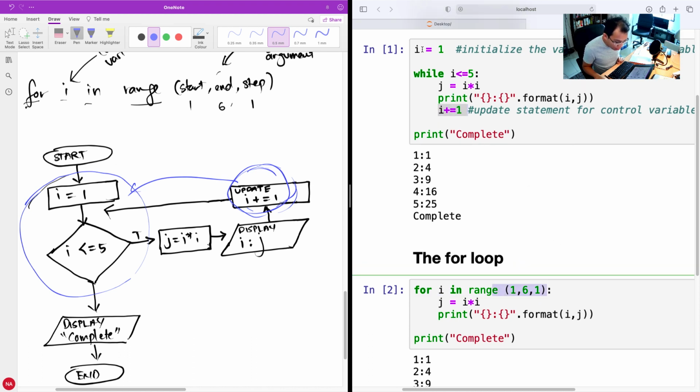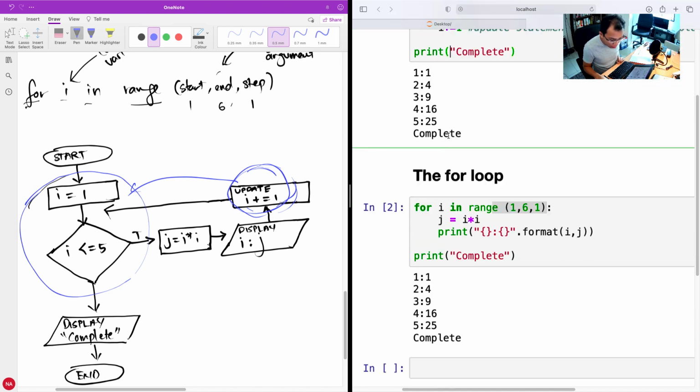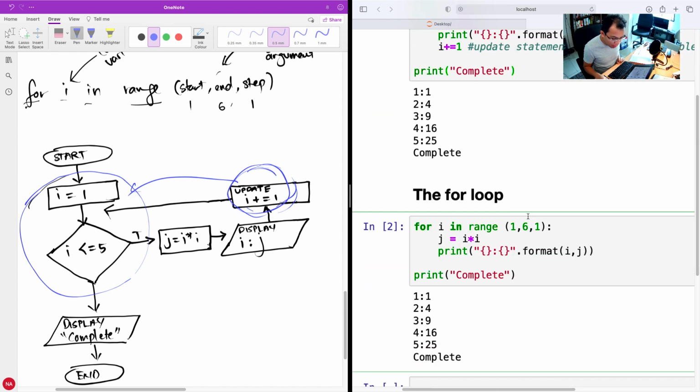So if you try to count, using the while approach the number of lines that we require is 1, 2, 3, 4, 5, 6. If you are using the for loop keyword, we managed to reduce it from 6 to 1, 2, 3, 4.